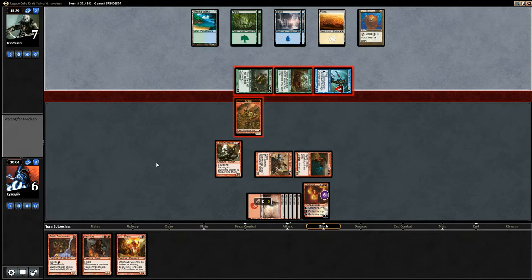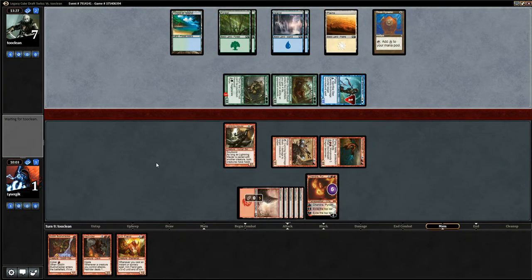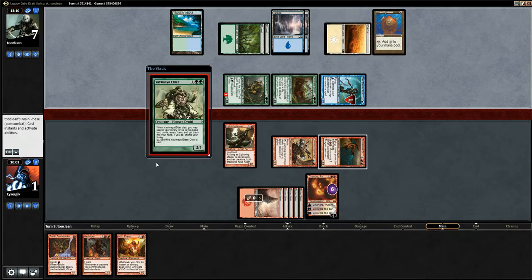Is there any way of boosting any of it? 1 point of damage. What's he got? Doesn't have any direct damage. Didn't have any combat tricks. Be Hellrider and Bushwhacker. Unless he's got a bunch of return creatures to your hand. Or if we have another mountain, we can go Kiln Fiend, Soul Bond. Yeah, I think we've actually got him here. He's got 1 card in hand.